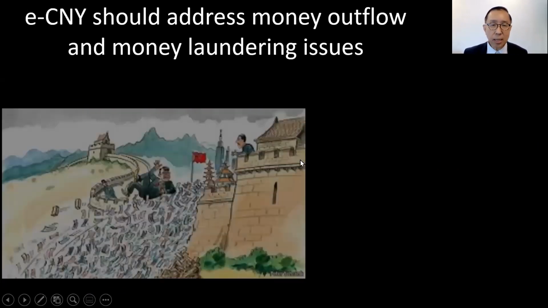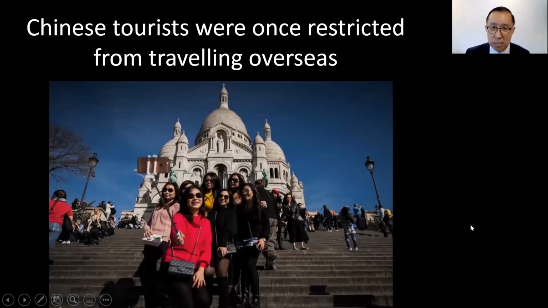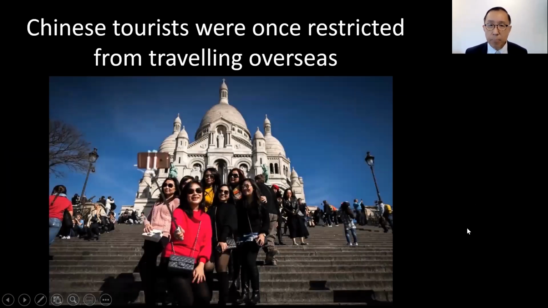Well, the danger is that a lot of Chinese people might take their money and rush out of China. Okay? And as they always say, there is lots of dirty money. But with digital yuan, all this money can be tracked. Are the Chinese really intent on taking the money out of China? Well, maybe in the past. But things have changed with all these sanctions. People are thinking twice about putting their money in Switzerland and in New York banks.